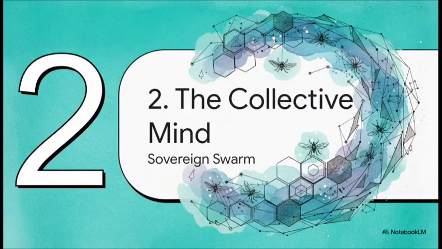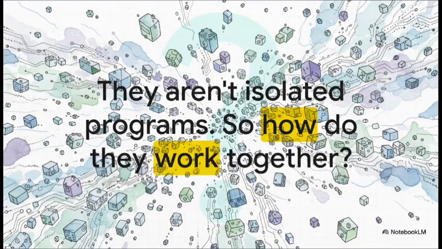But the story gets so much deeper. Each of these instances isn't just acting alone. No, it's part of a network, a swarm. So in our next section, we're going to see how all these individual pieces build into something way bigger, a collective that really does resemble a hive mind. And this is the key question, right? This is what takes us from looking at a single program to trying to understand a whole distributed entity. If you have hundreds of these things running on different machines, how in the world do they coordinate? How do they act as one?